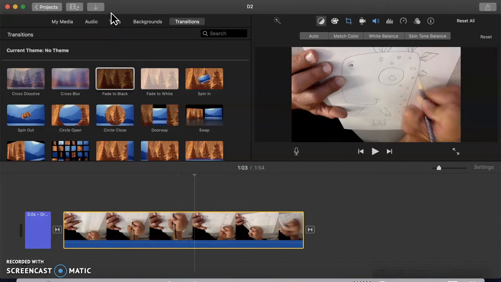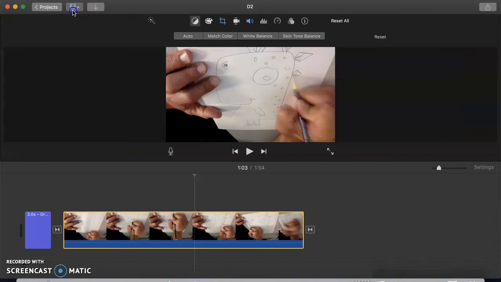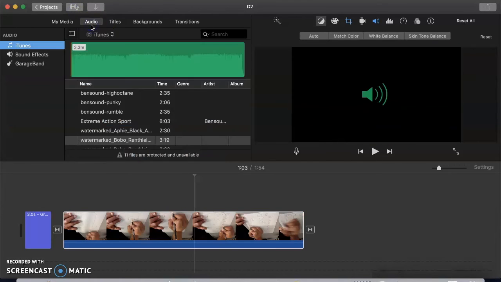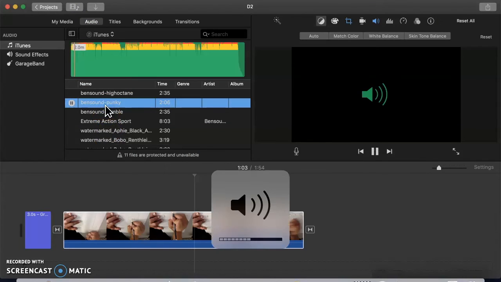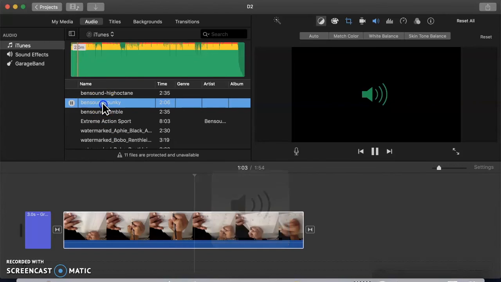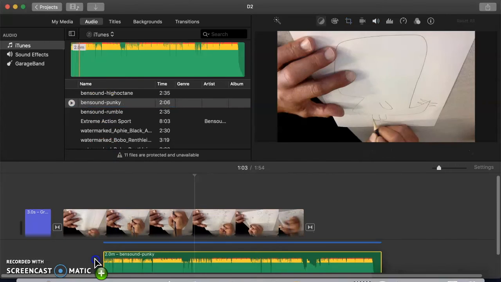Then, say I want to put some music in there. Now, there are different websites that have free copyright stuff, because if you try to use a song and put it on YouTube, it'll block it. So I just find different copyright-free music. And here, let's... Okay, so I'm just going to use this one. I'm going to put it below here.